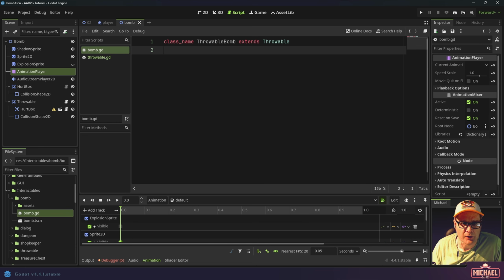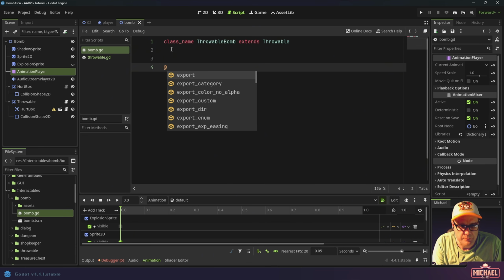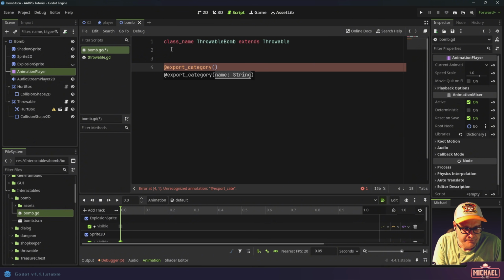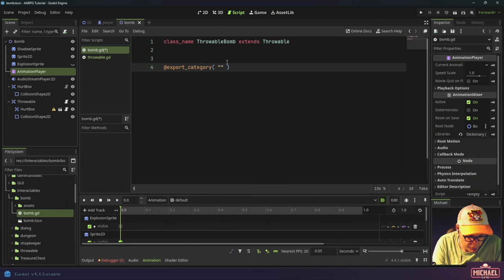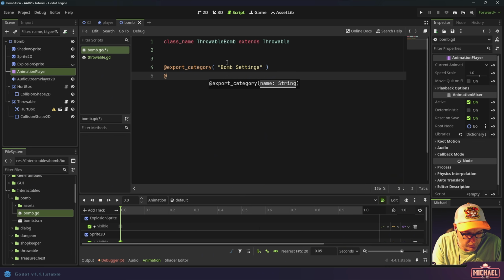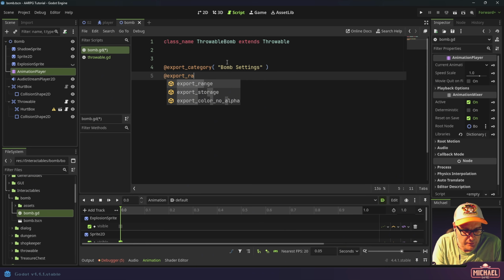So let's go ahead and start by adding these export variables. And what I'm going to do is add them each into little categories, so we can go export category. And this export category is going to add a section here to the inspector. So we'll call this first one our bomb settings. I'm only going to add one bomb setting, and you can add others if you feel that you need them, but I'm going to just export a range.